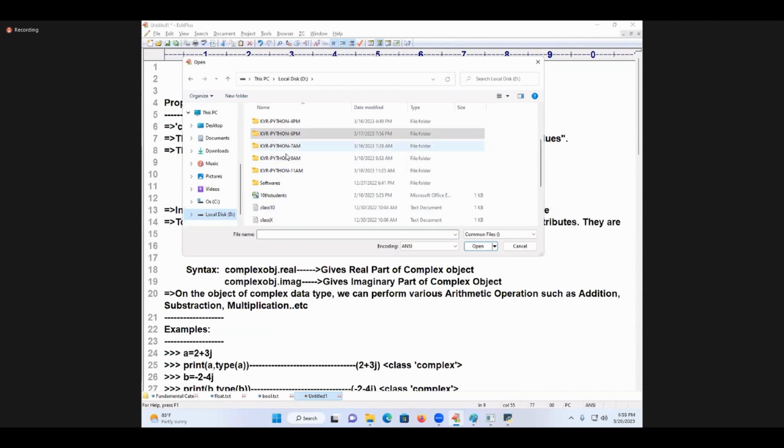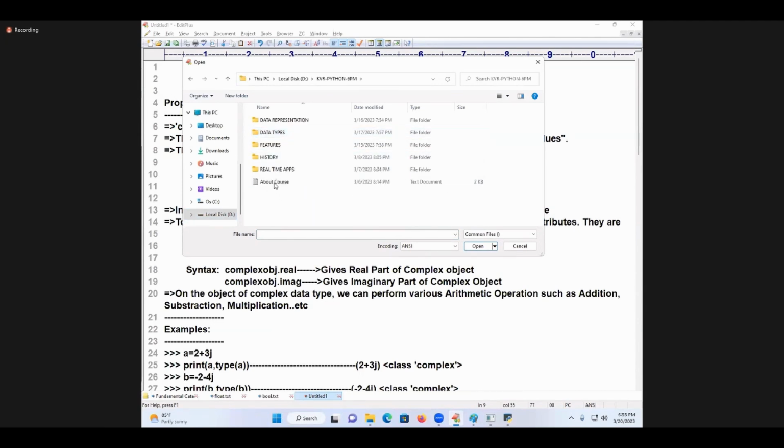Coming to the Python data types: how many data types are there? 14. Please tell me all of them one by one.